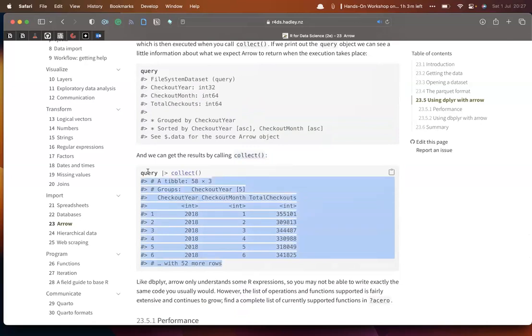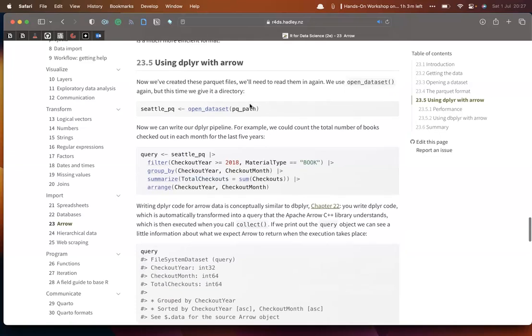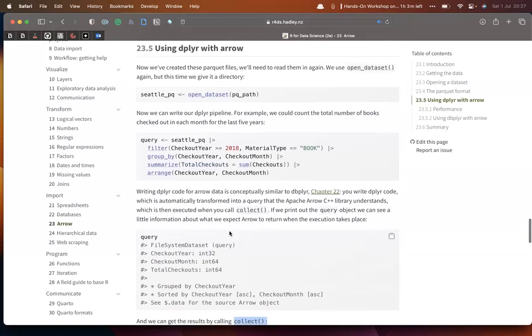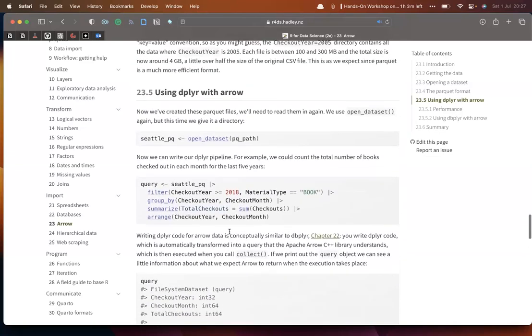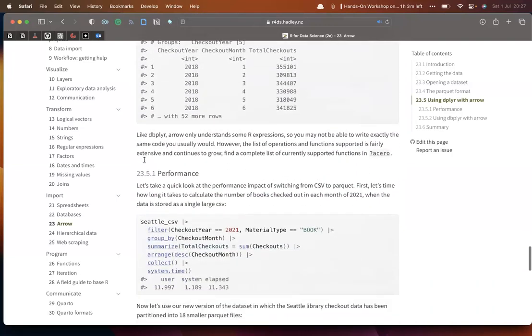The main takeaway is what we learn: we have open dataset and write dataset. If your data is already in Parquet format, just use open dataset to read it, then use normal dplyr and call collect at the end. If your data is in CSV, save that data into Parquet format, then open it again, and now work normally with that.